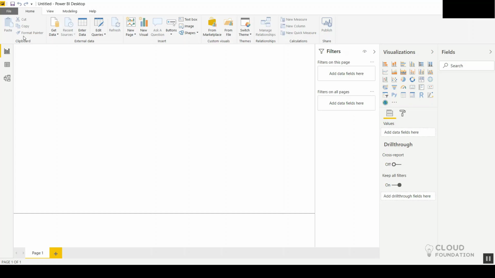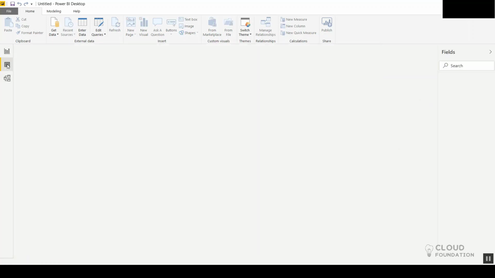Power BI has three sections. One is the report section, where you create your visualizations, and you can add a number of tabs in here. This is tab one that we have. You can add more tabs to create further visualizations. Then we have the data view section, where you can view your data, the raw data basically. That is good if you want to validate, so you don't have to always flip into the database. Once you import the data, you can use it in here.